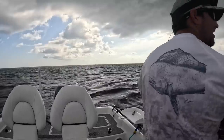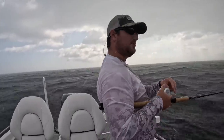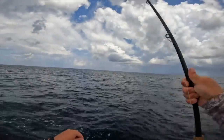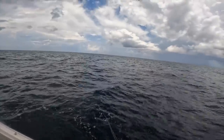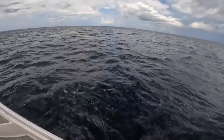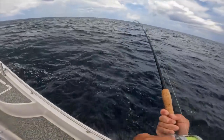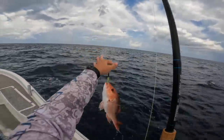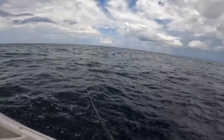Yeah, here it comes. I've never had so many issues trying to hook a red snapper unless they're small. I just came out to 120 feet and I'm going to drop down this Nomad Squid Trex, the 110 size. On the way down it hit it! I didn't even have to work it. What are you? It's a nice red - here we go! Let's drop it down again - I didn't even have to work it on that one.